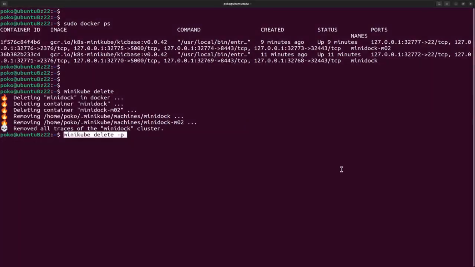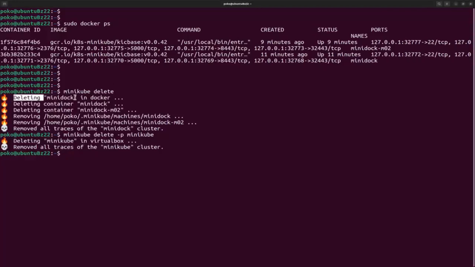But in order to delete the minikube default cluster, we need to explicitly specify its name, minikube or default. So minidoc was deleted in Docker, while minikube was deleted in VirtualBox.